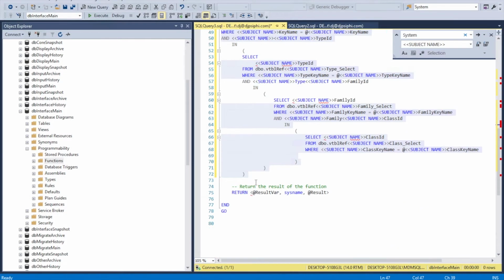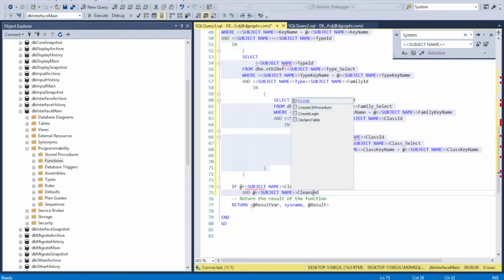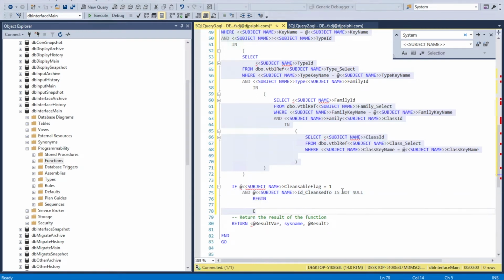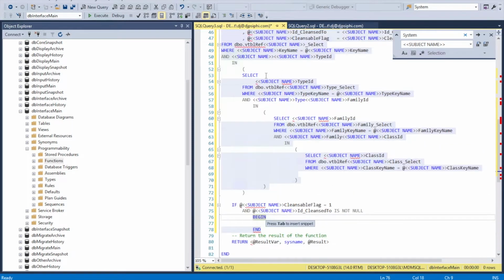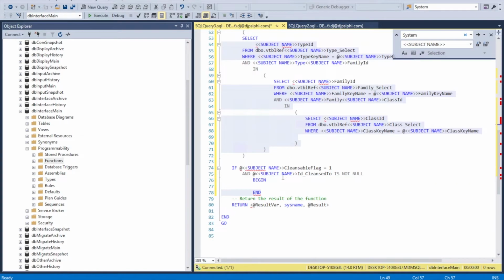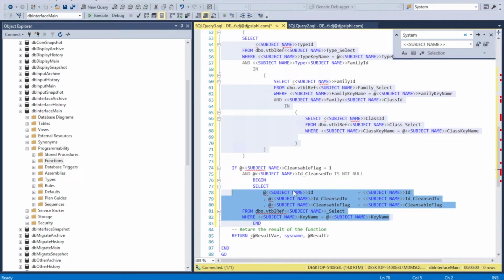Because after we get everything for our current type, we want to say if this is cleansable and the cleanse2 ID is not null, we want to get what we will reroute it to.